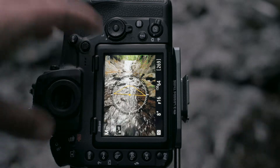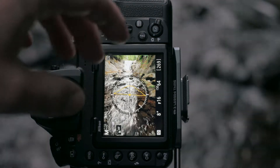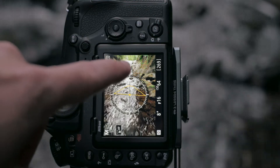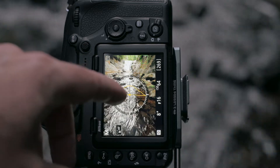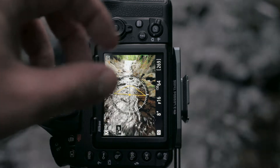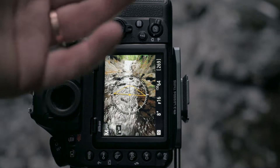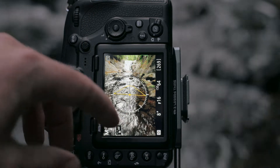Let me walk you through the composition. We have the waterfall in the back — I cut out the sky completely because it's just blown out, nothing interesting there. Down in the foreground we have water flowing all the way towards the camera and some rocks. By bringing the waterfall all the way to the top near the edge of the frame, it stretches the waterfall, making it bigger and more prominent than if it were centered.